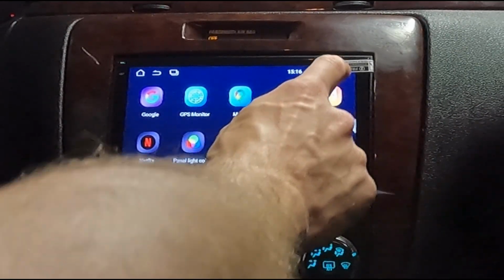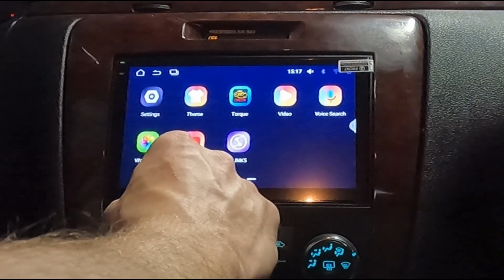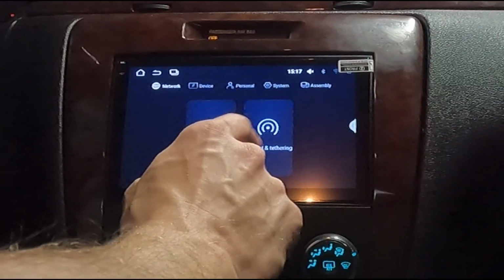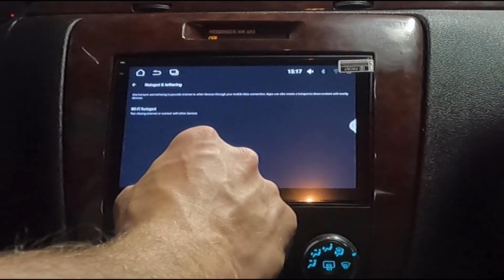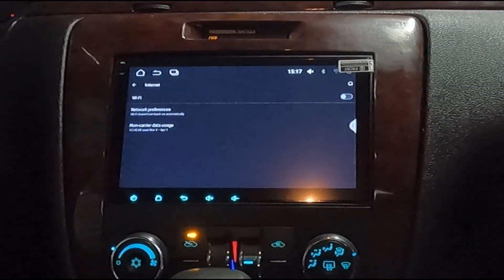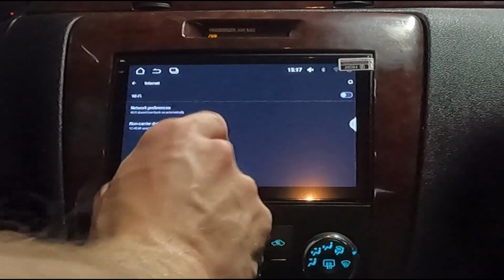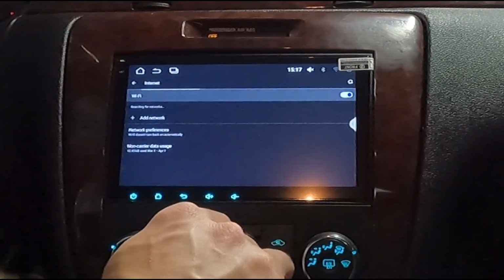We're gonna have to find the settings. There are the settings. Okay, internet, hotspot, and tethering. No, so I think what I'll do is I'll turn my phone's hotspot on. Forgot how. There we go. All right. So we'll turn Wi-Fi on.